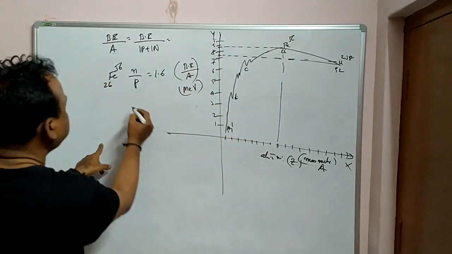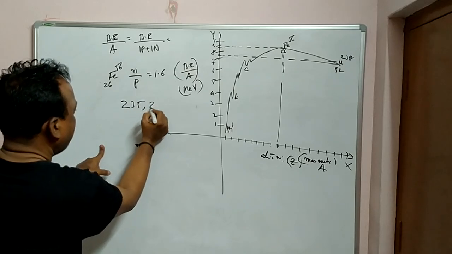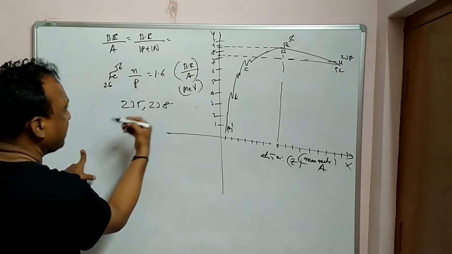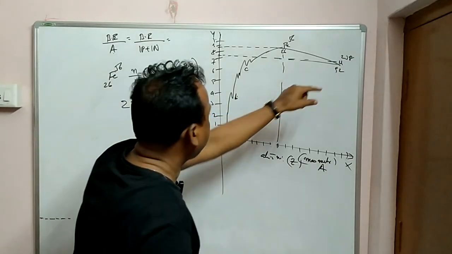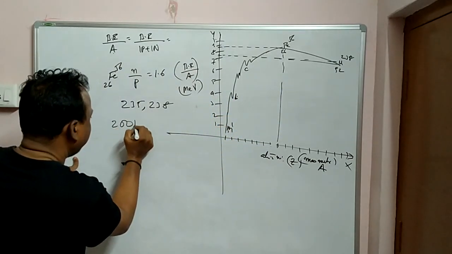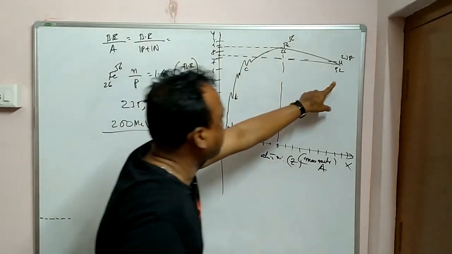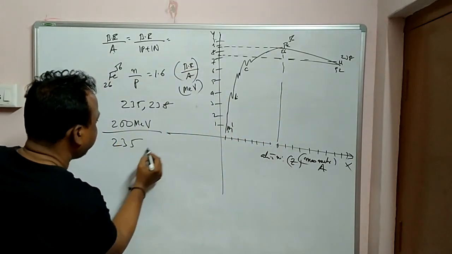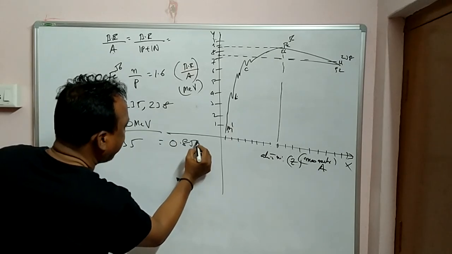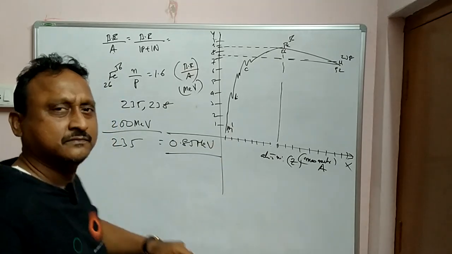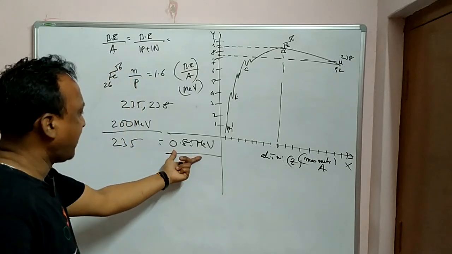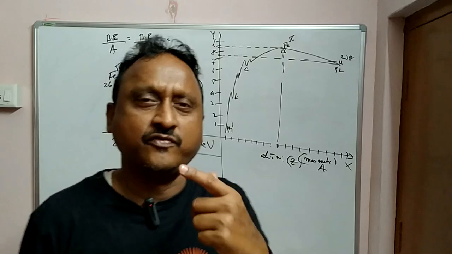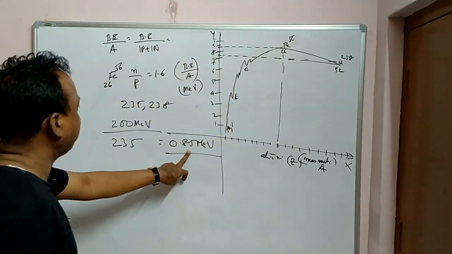But coming to uranium 235 isotope or 238, when you divide with mass number, మీకు అర్థమవుతుంది కదా, ఇక్కడ binding energy ఎంత వస్తుందంటే 200 MeV for the uranium isotope. So 200 divided by 235 or 238, nearly you are getting 0.85 MeV. You are getting this binding energy value per nucleon in the nuclear fission reaction. Later on I will be telling. In nuclear fission reaction you are getting around 0.85 MeV.